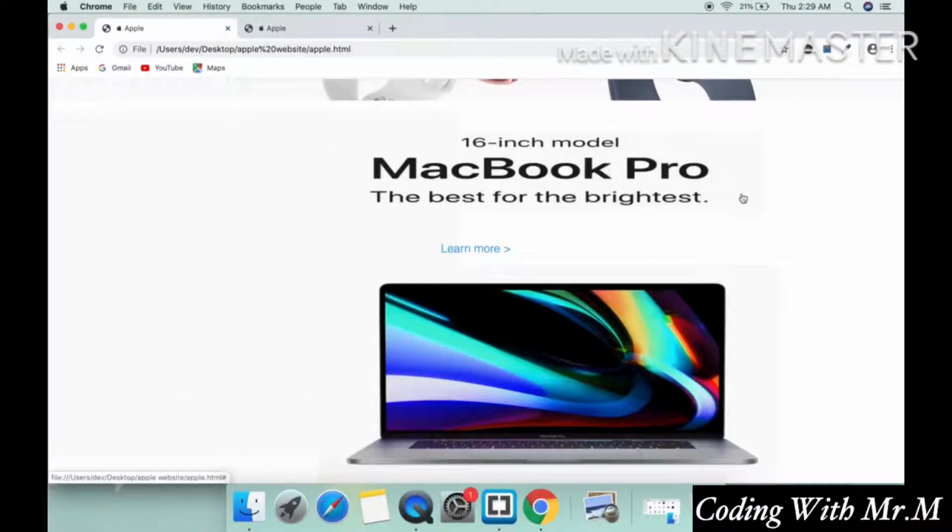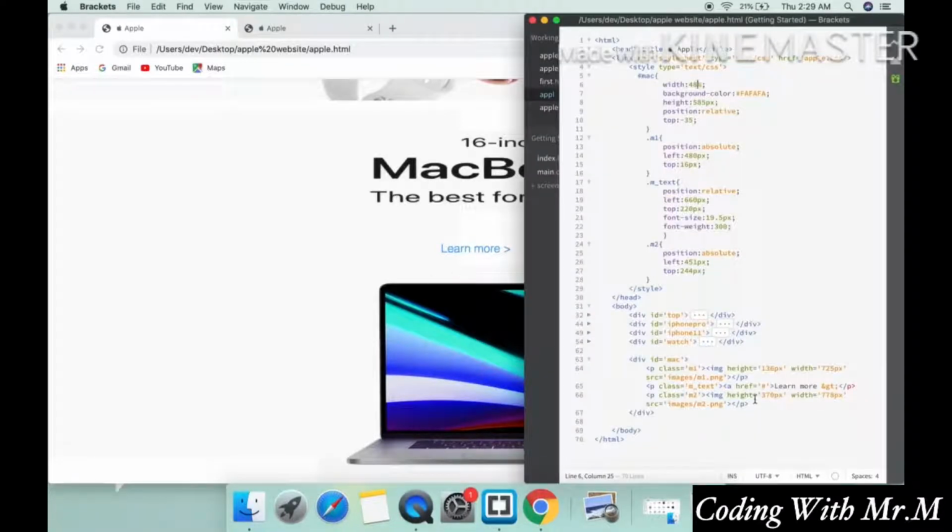There we go, but this image is out of the boxes. Let me also reduce the size of these images first. So I'm going to provide you the actual sizes, because this time we require to create this div. Here we have the first image, with a height of 109 pixels and a width of 295 pixels. There we go with 295. And then we require this second one, 340 pixels, with a width of 480 pixels.